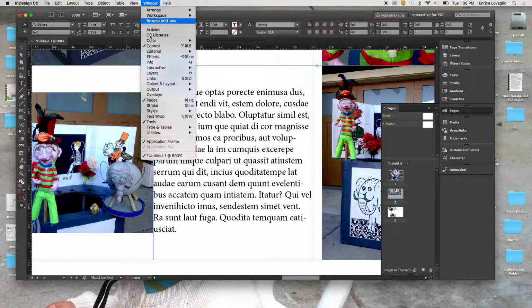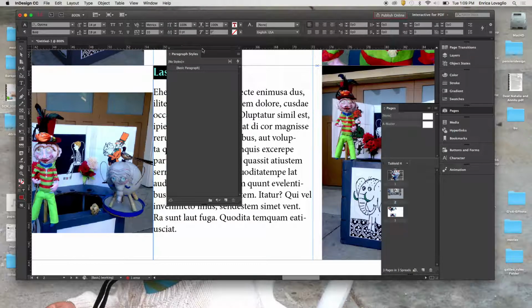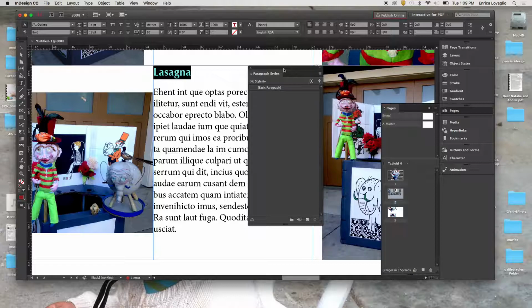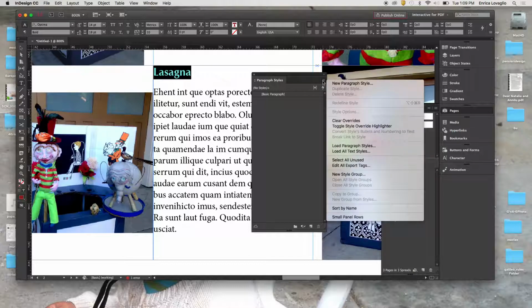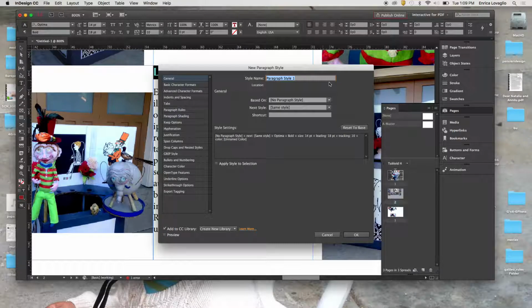You can go under Window, Styles, oops, and let's go with a paragraph style for the sake of it. If this, instead of being just one word, was like penne pasta with pollo and whatever, that would be a long line. Let's go with a paragraph option. Make sure this thing is highlighted, and then you go in here, actually, and obviously down here as well. But let's go up here so you see it a little bit better, and you say New Paragraph Style. And I'm going to call it Title.